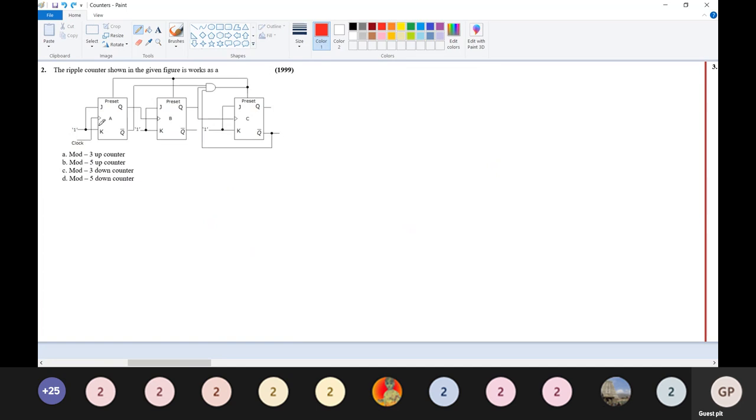Okay, so here one of the inputs is preset. Preset is an asynchronous input. That means it will affect the output whenever it is applied, and doesn't wait for the clock. So it will be at high. That means the counter starts when the preset is given, the counter starts with 1, 1. Okay, so when the clear is given, before this is for preset.